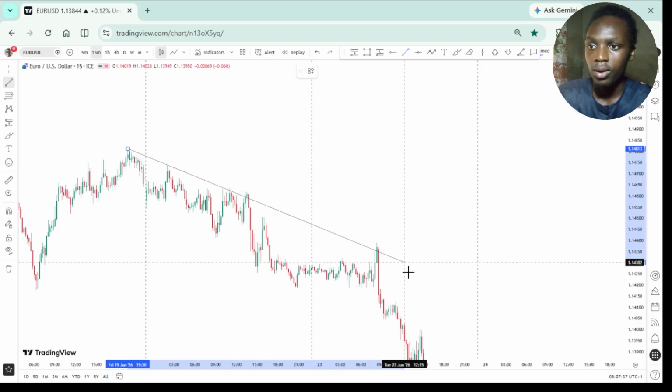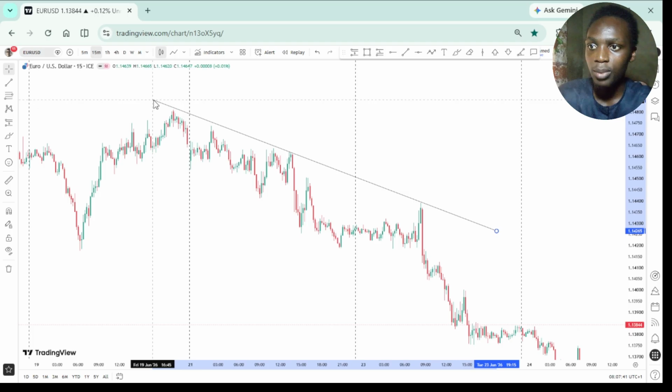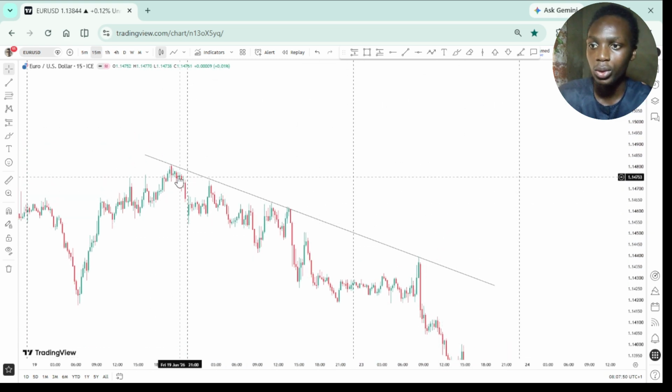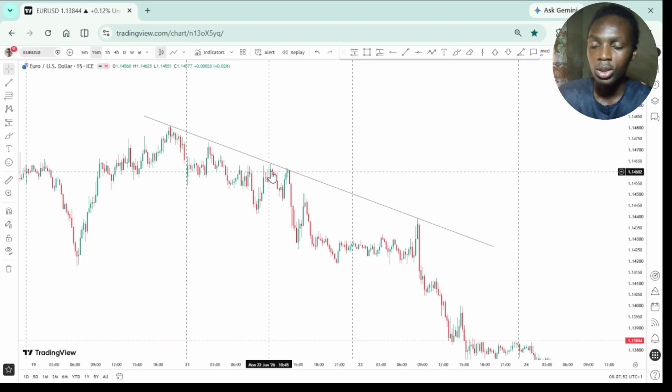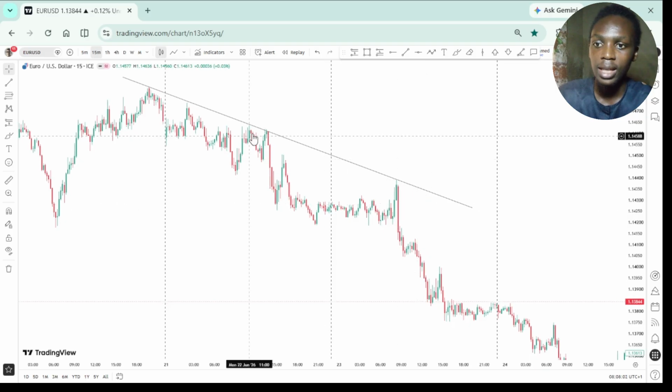You can see we have our first touch at this point, second touch at this point. As the market moves forward, we are going to bring forward our trend line and look for opportunities where our trend line should work. The third touch that we traded yesterday has now become our second touch, and we are waiting for the third touch to occur soon. As the third touch occurs, like I said, we are going to wait for some rejection.